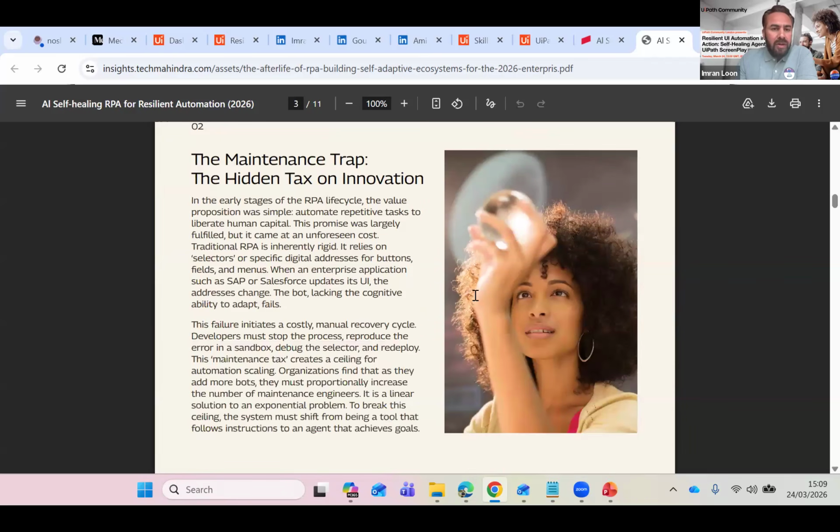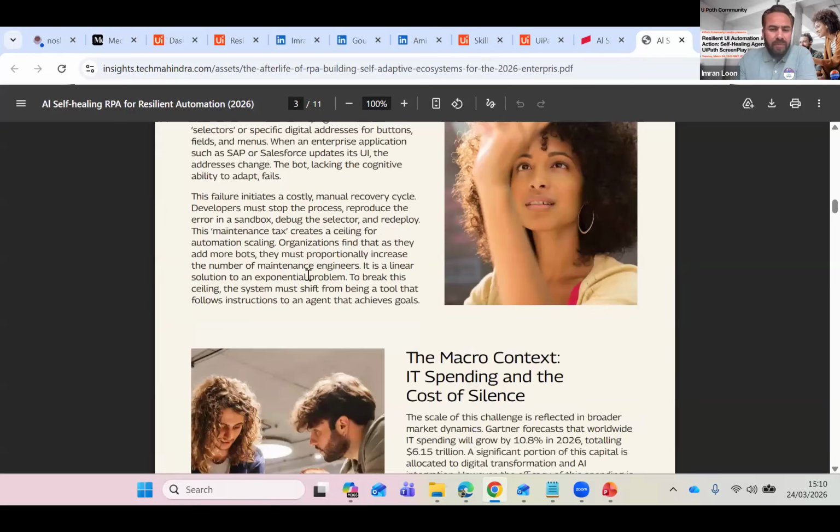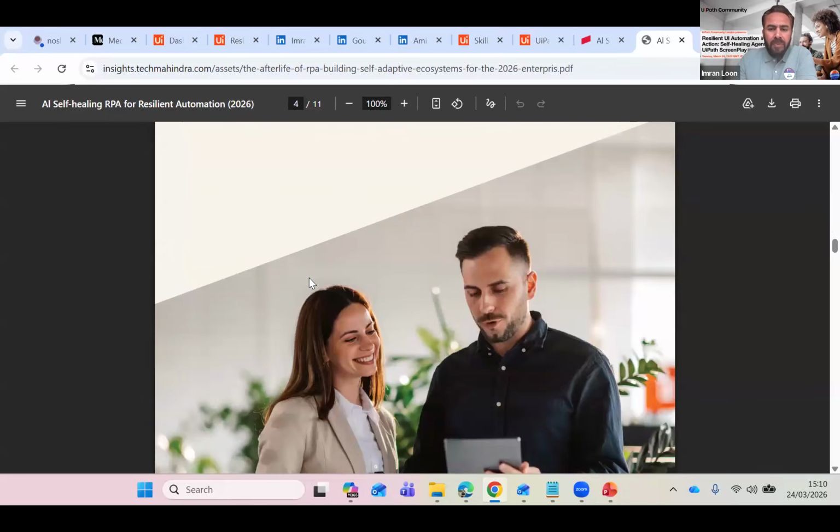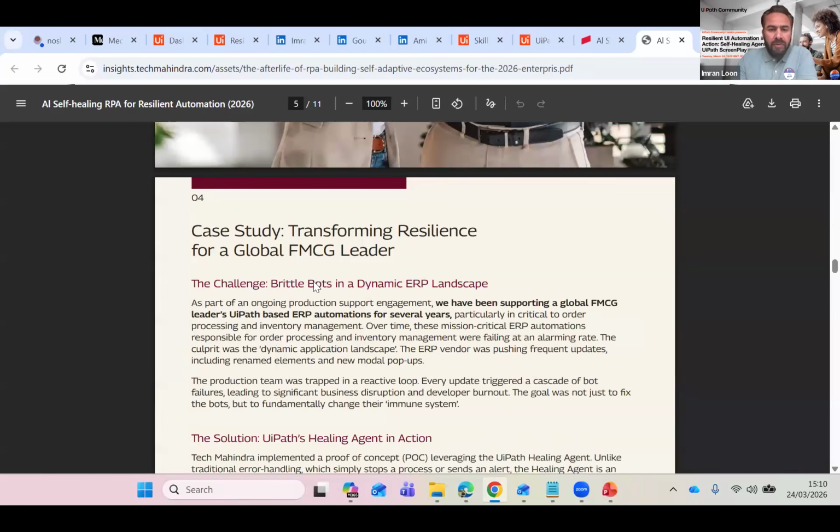I will request Gousalya to share the URL of this white paper in the chat again. So team, you can go through this. It's published on the Tech Mahindra website and it's open for all. Anyone can read this white paper. It has very good information.